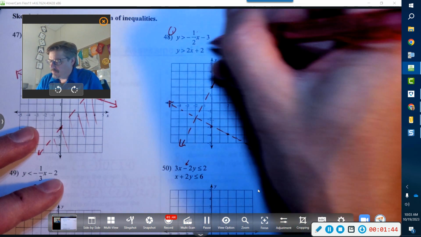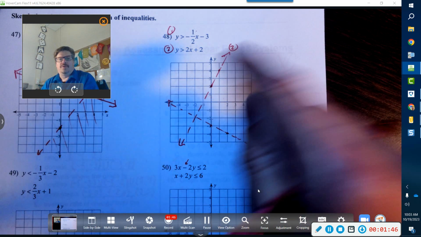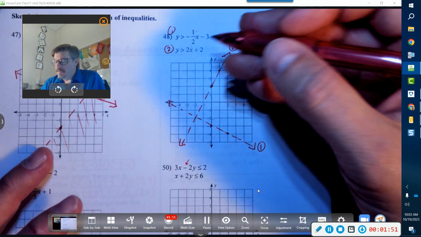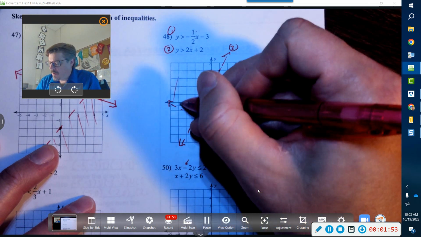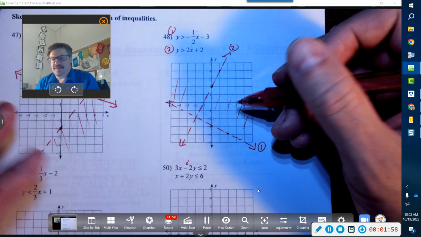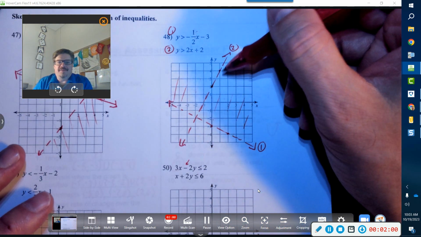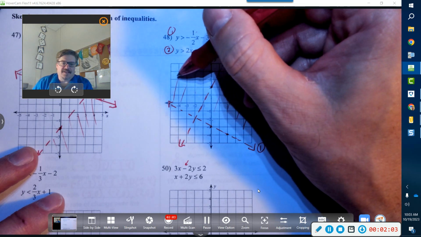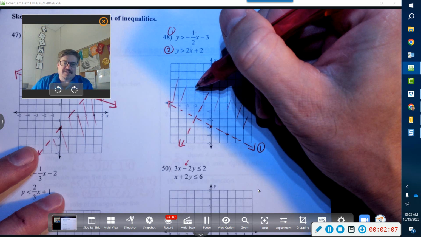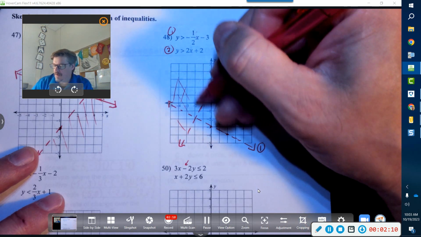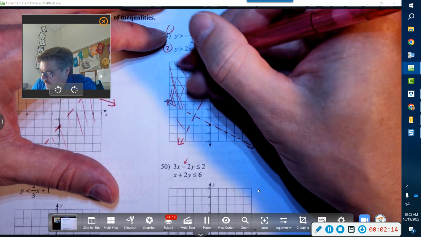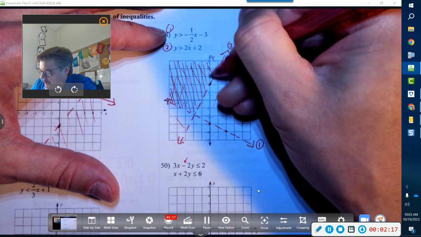I like to label these sometimes, just so that you know which one is which, because we're about to shade above. Oh, actually they're both above. So let's shade above this one. Okay, that's even good enough for me. And then above this one. But notice though, that the above on number 2, he's on the left side, okay, because the angle of this guy means that if I'm on top of this line, I would have to be over here, okay, and you can see where the overlap is. It's all this area right here. I'm going to darken that, okay.